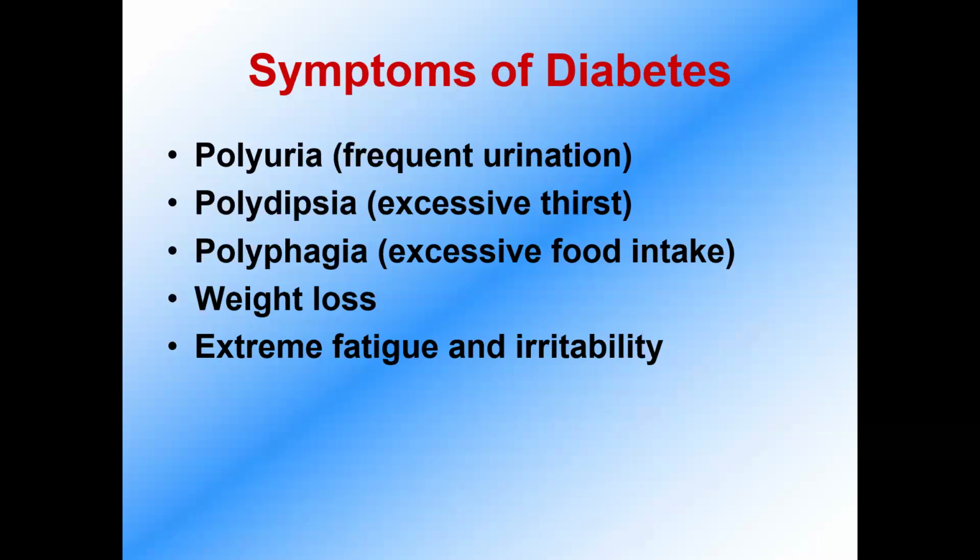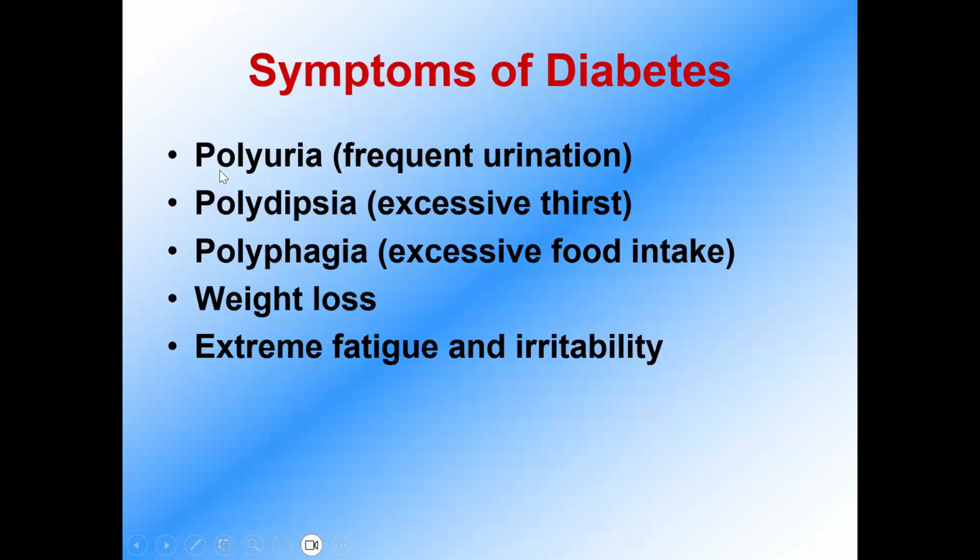Now, what are the symptoms? What symptoms mean: what the patient will feel, how he will come to know that he's having a problem, and what he will tell the doctor when he visits the doctor. So the symptoms or the complaints, there are three polys: polyuria, polydipsia, and polyphagia.